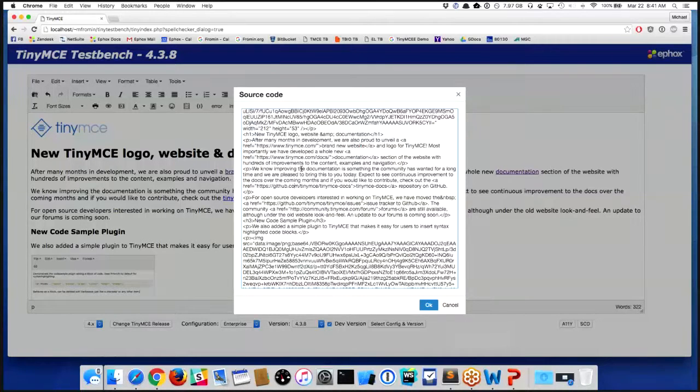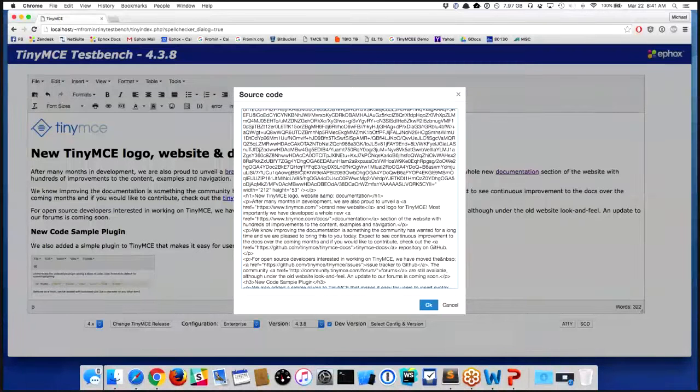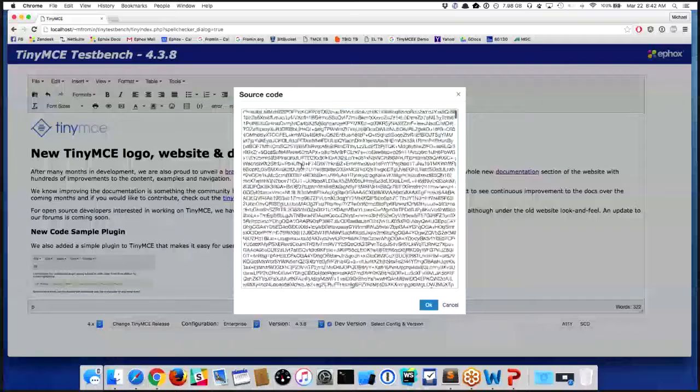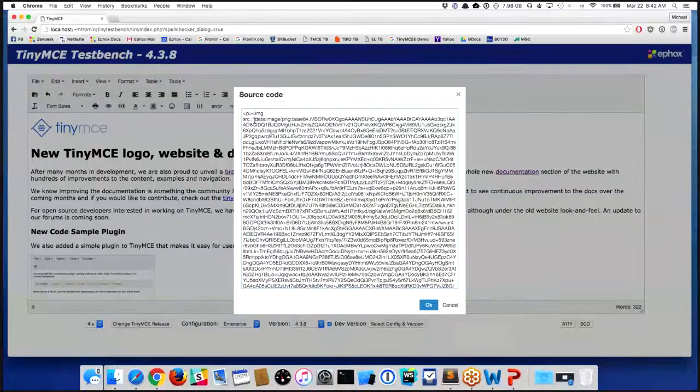The other half was these images, and I want to discuss that there are two parts to this. One part is that the PowerPaste algorithm itself actually grabbed the images that were part of the Word document and brought them over. That's something that the standard paste product in the community version of Tiny won't do. So that in and of itself is a difference. The second part is what you choose to do with that image. By default, what we get from that pasting process, and this has to do with how JavaScript can and cannot interact with my machine, my hard drive and the clipboard, is a Base64 encoded binary of the image directly in the HTML.